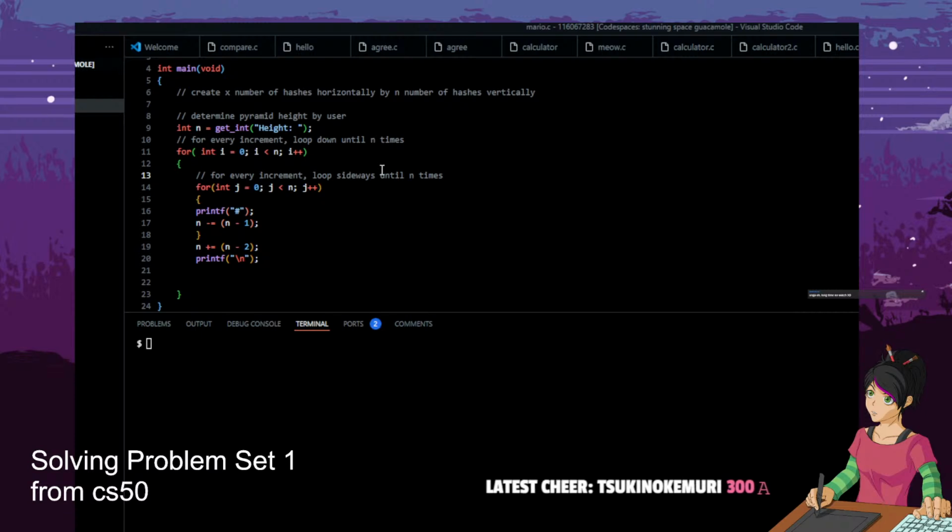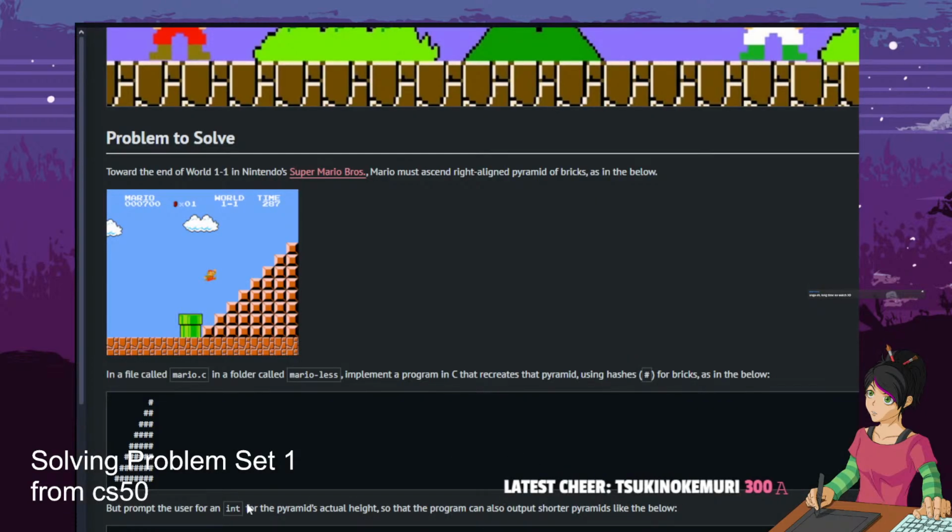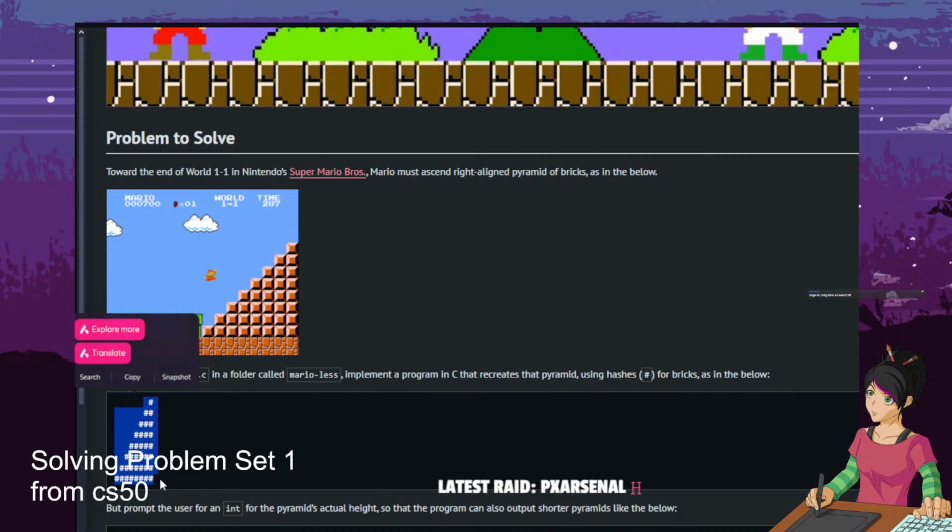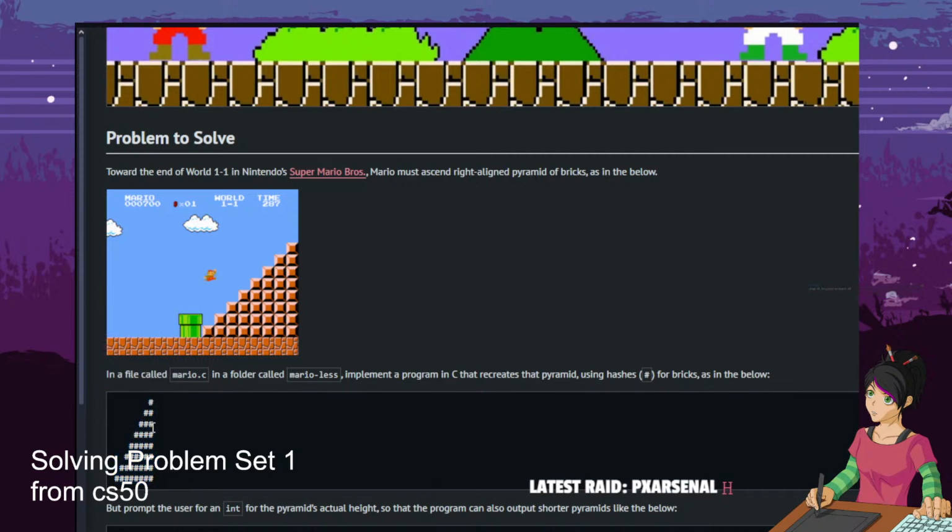No, just kidding. Here, let me show you. I don't understand because I'm coding it, but I'm supposed to make this one. So if a user inputs a number, that will be the height of the pyramid. But it has to be a pyramid always. So any number the user inputs, it always has to be a pyramid that is in ratio to the height that the user inputs.